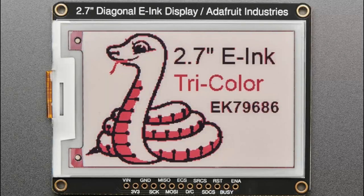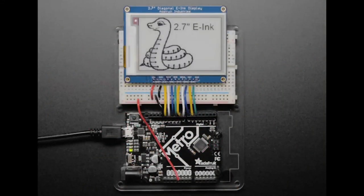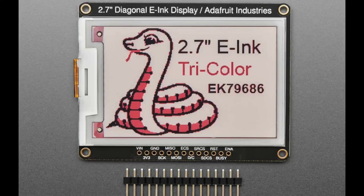Okay, this week we've got an update to the 2.7 tri-color eInk display. It looks basically the same as this. It's got that long update to get the red color in, but it's basically a new chipset, the EK79686. The previous one, which was like the IL7368-something, doesn't exist anymore. This is what we got.